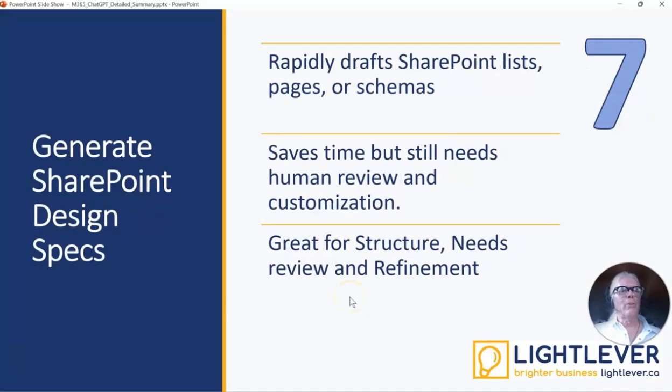Number 7, SharePoint design specs. I do a lot of SharePoint intranet builds, and I've been using this already and I really like it. You can rapidly draft SharePoint lists, pages, or schema. It saves time but still needs human review and customization. It's great for structure, but it needs review and refinement. So it'll get you most of the way there.